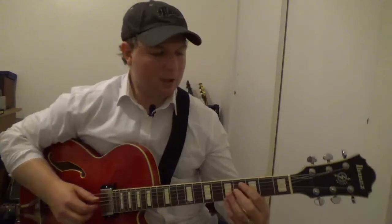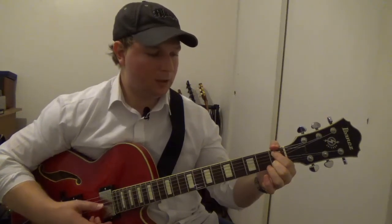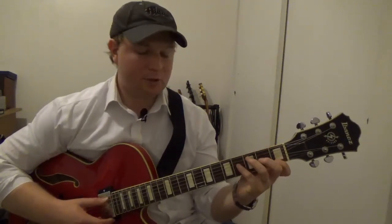And now to end the song, I just do a little walk down. When I did this before, I walked up into my solo. Now to end the song, I'm going to walk down. So I start off on the same chord, a B flat 6/9. This is an interesting one.